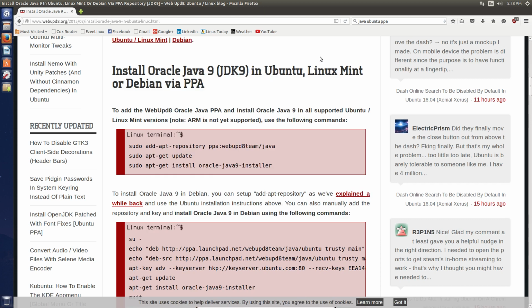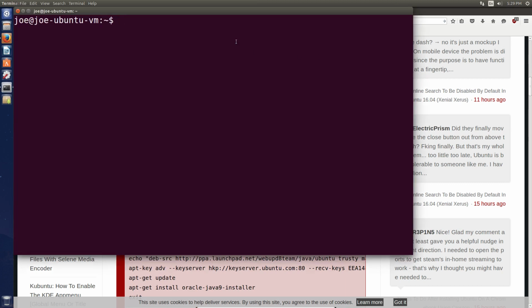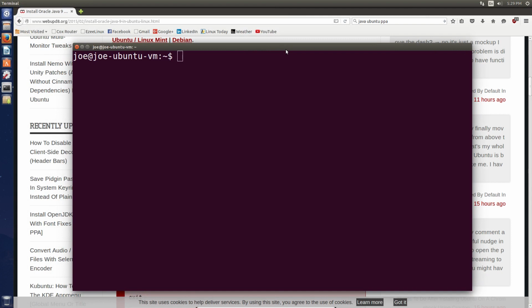This is a virtual machine. I want the Ubuntu terminal. There we go. And I have already set the fonts up nice and big for us. So we're going to paste that code that we got off of the developer's web page, which in this case is Web Update. And we'll go through this command and talk a little bit about what it does. sudo add-apt-repository ppa. There we go.